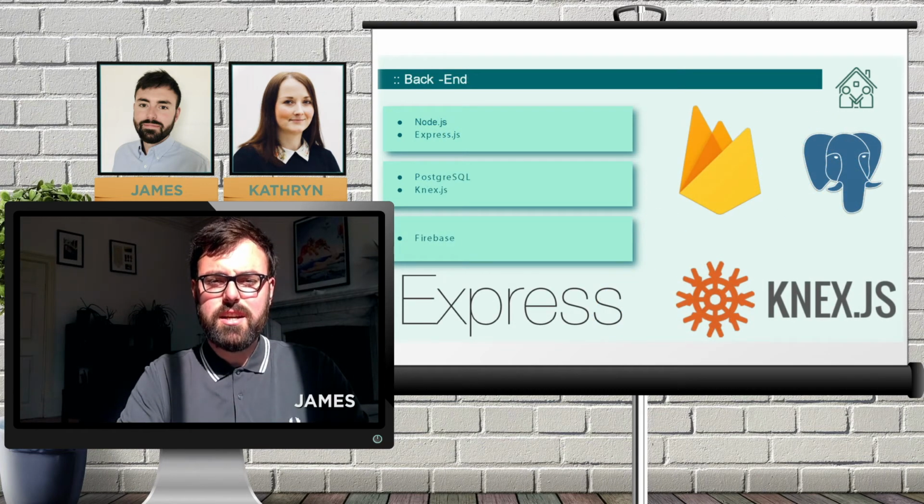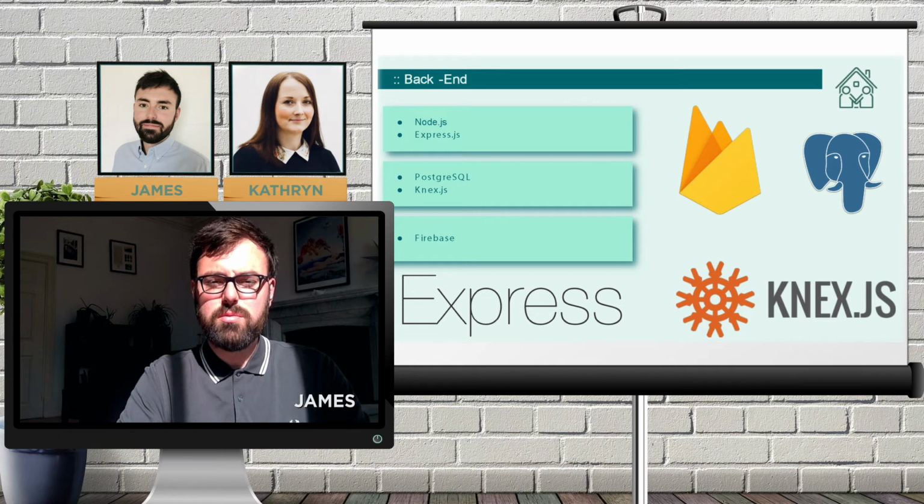Our backend tech stack consists of Express, Postgres, Knex, and Firebase. We used Express to create our REST APIs, as we wanted to quickly have endpoints up and running to avoid any impediment for the front-end team. As we were familiar with Express from the course, this allowed us to rapidly deploy for the front end and make changes quickly as and when they were needed.